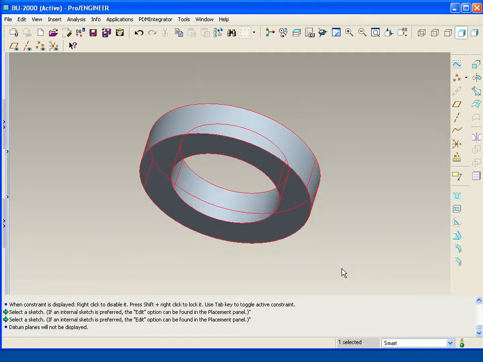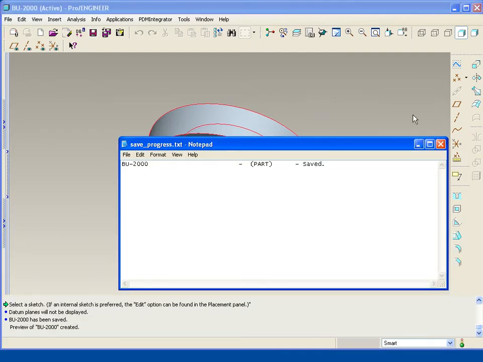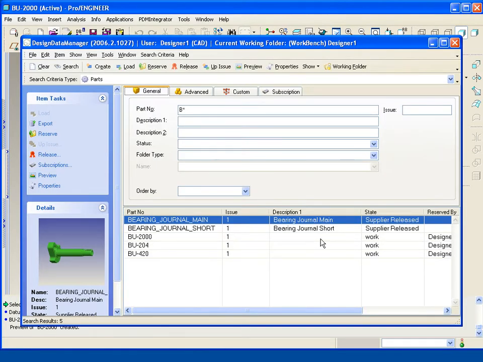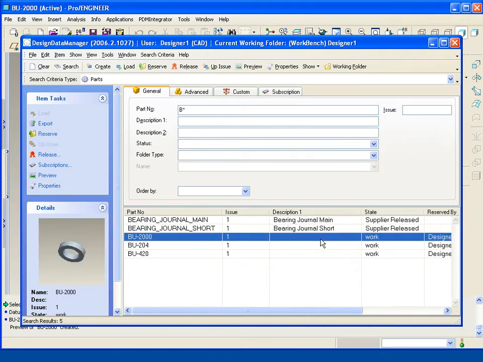So now we'll save the part to DDM. So now it's clear that the description field in DDM has not been populated.